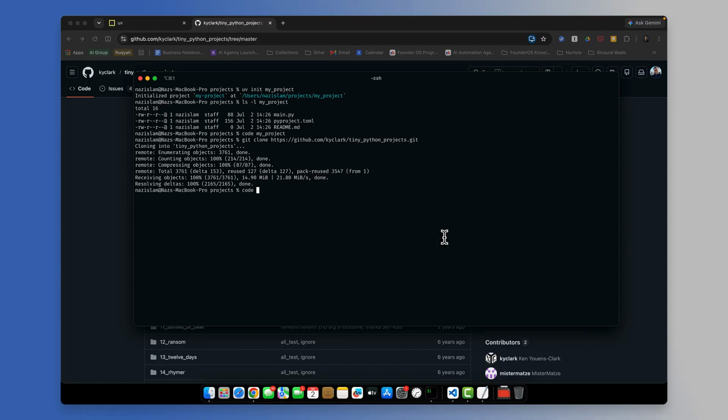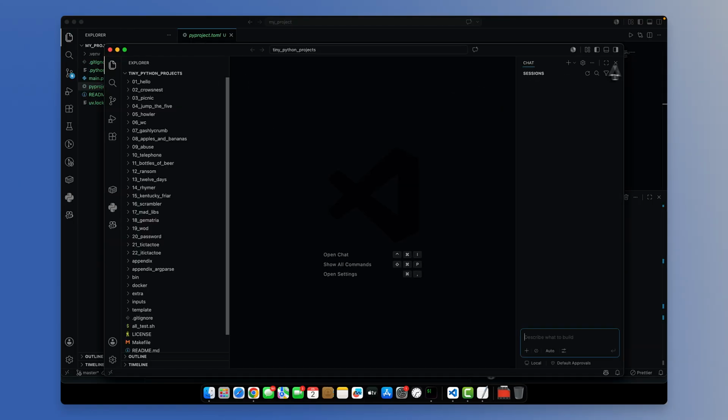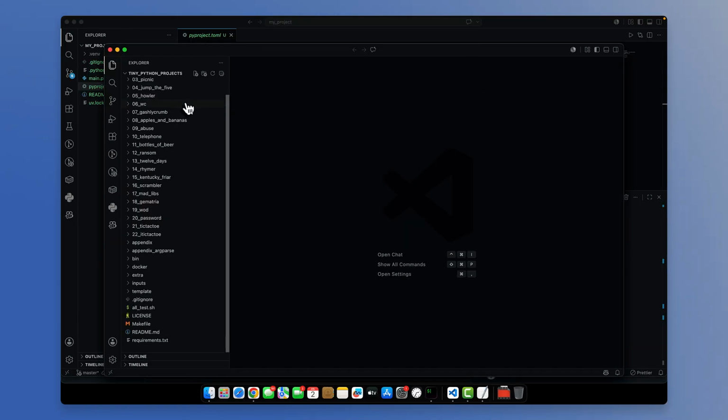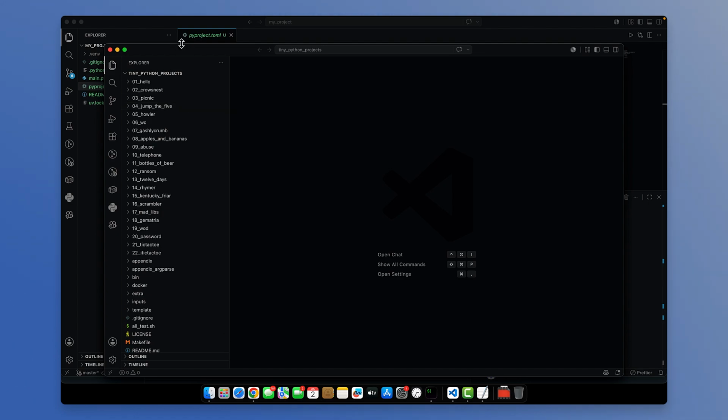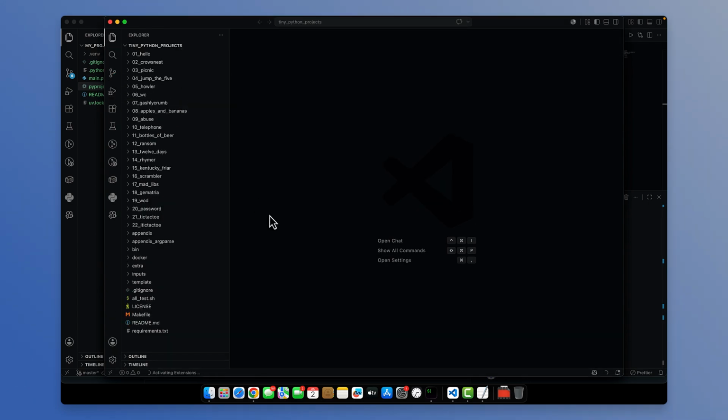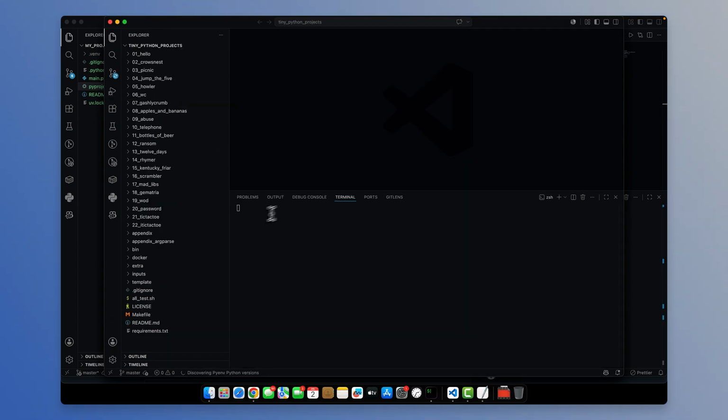And if I open that up in VS Code, we can open up our terminal here, and the way we can make it a UV project is through the uv init command.